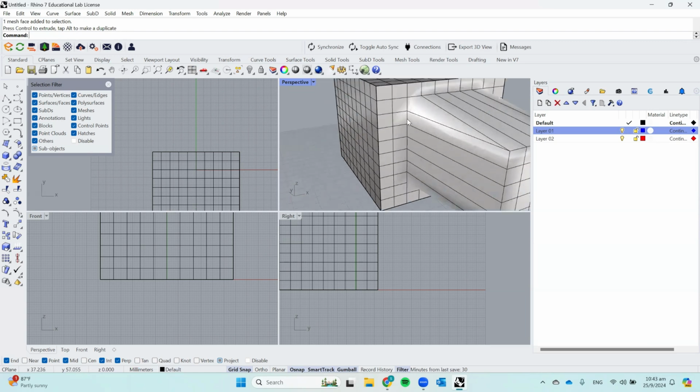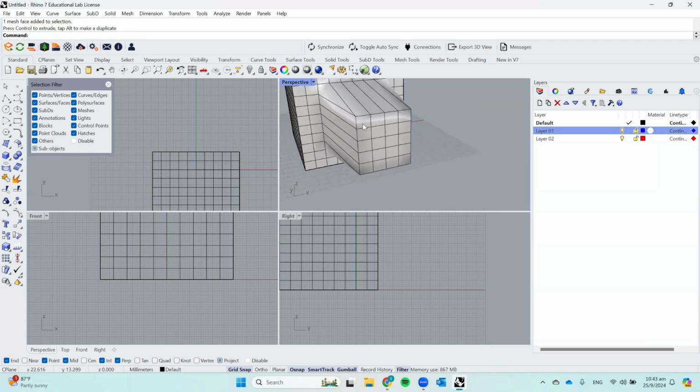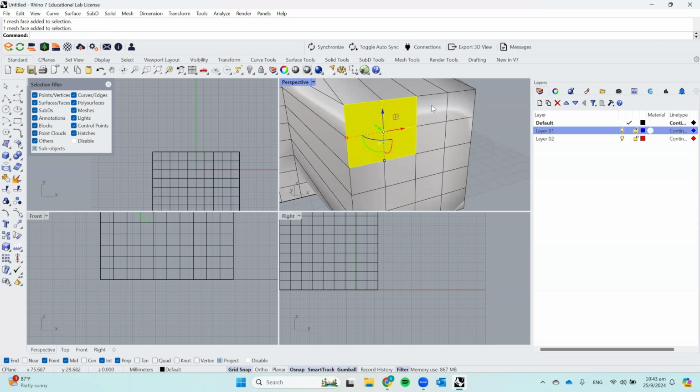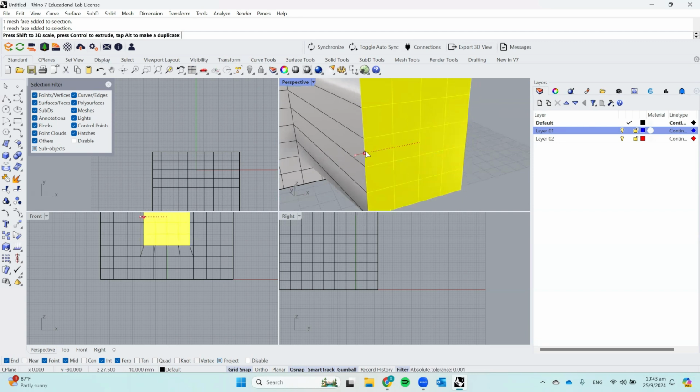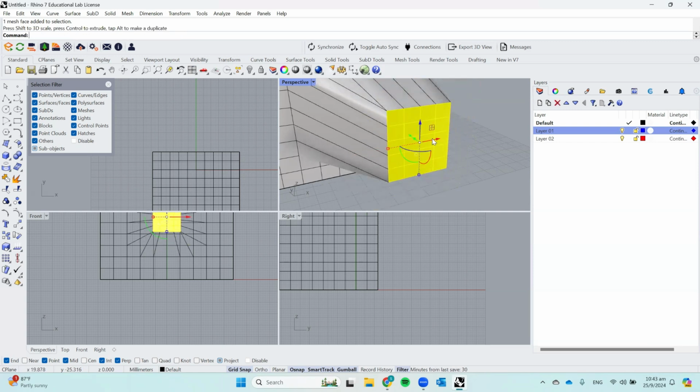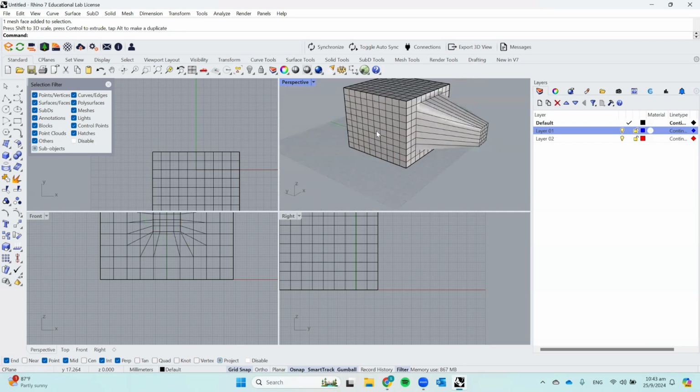And then this face, all of it, I can even scale up and down using the Gumball. So I can scale this down, for example.